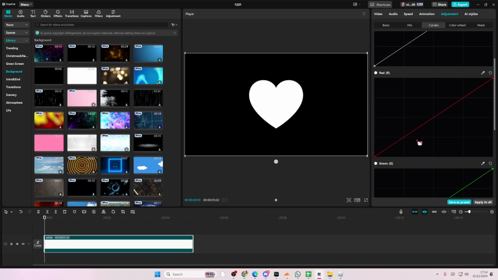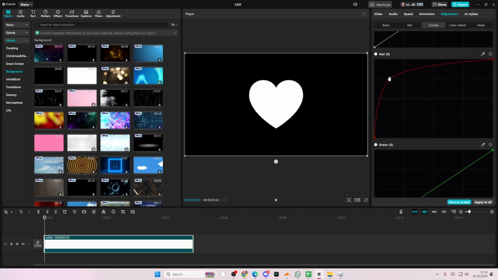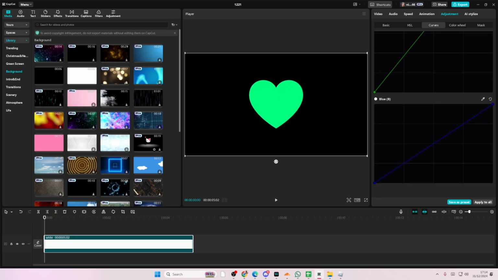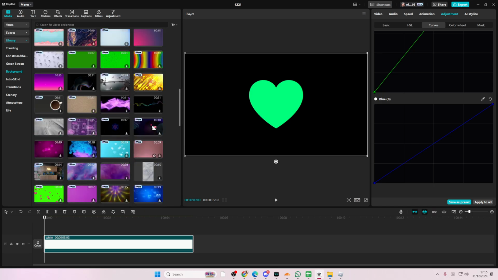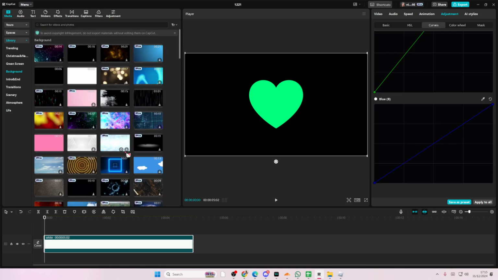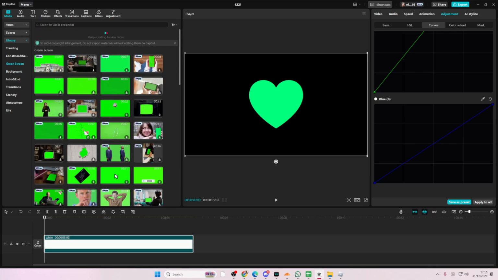curves here. I think you do it like in the colored ones. I'm not really quite sure how you can do it. Oh, like that probably. I'm not the best at using this, but you can play around. So you can change the colors. Maybe you want it to be a blue heart or a green heart. I don't know. It's totally up to you what color you want, of course. You can also use the background colors from here if you don't want to think about it. Or you can just add in a black background if you just want a black shape.